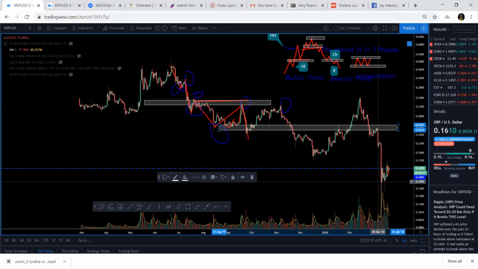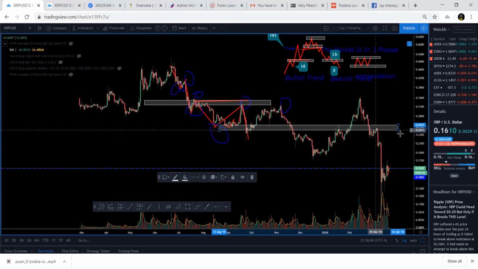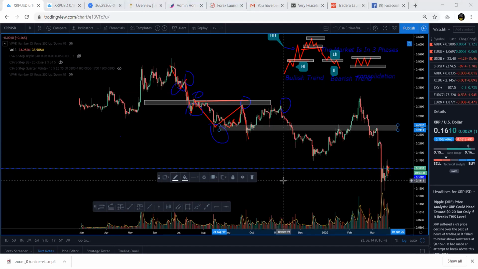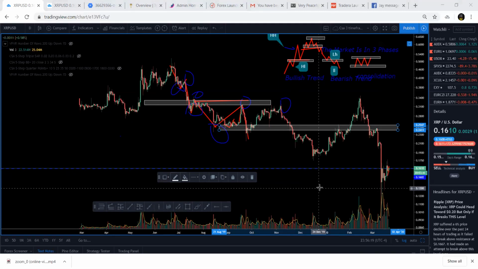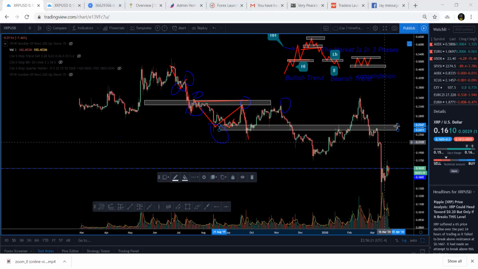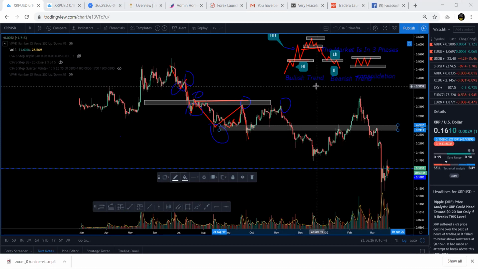So what am I doing? If the market does go bullish here, what am I expecting at this 2411? Anybody know what I'll be expecting here? That may not have been the best question, but let me see how I can break it down. Okay. If the market comes back up here, what should I expect? What are the three things that I can expect the market to do? See, I got somebody that jumped in there.